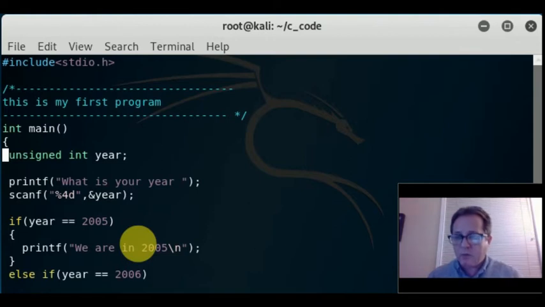Every program is going to be assigned a segment of the memory, and in that segment of the memory, your program, you decide to make a variable called year. The way it works, an integer means 2 bytes, or 4 bytes sometimes, depending on the compiler and the environment, 32 bits or 64 bits and things like that.